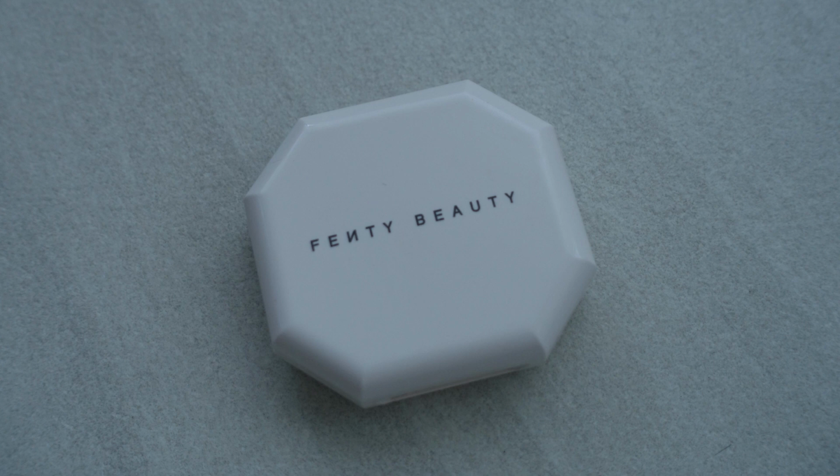Now I will just set my face just a tiny bit. I usually only set my under eyes because my under eyes are always creasing. So for that I'll be using, I mean, come on, this Fenty Beauty Pro Filter Soft Matte Foundation. This is in my everyday makeup, I cannot live without this powder. And I just focus where I put the concealer, but anyway, even if I put powder under my eyes they will always crease. It doesn't matter which powder it is, it's what it is.